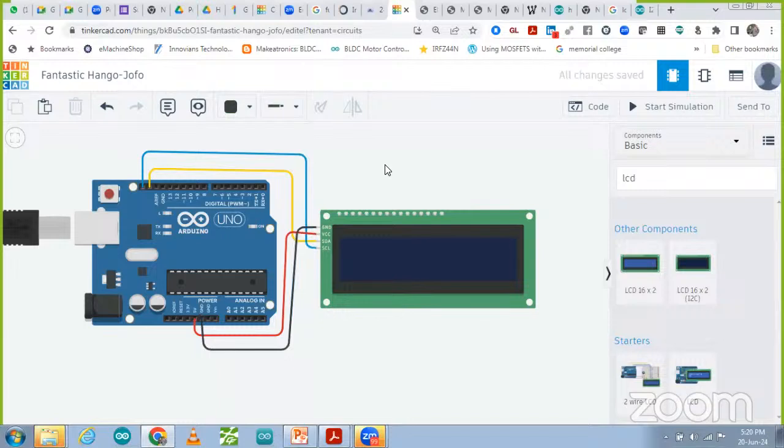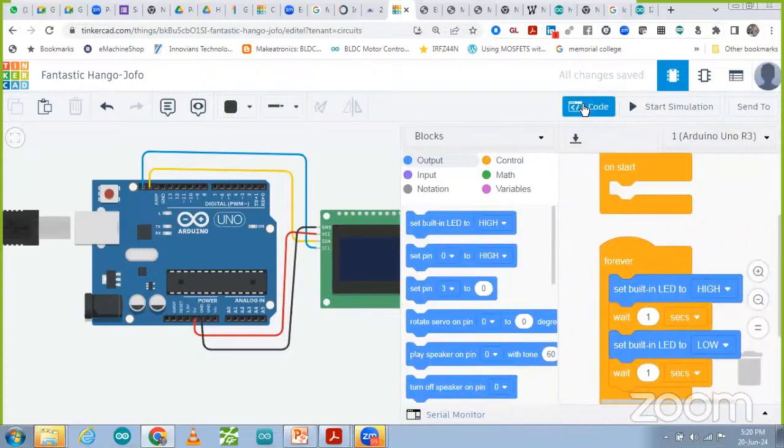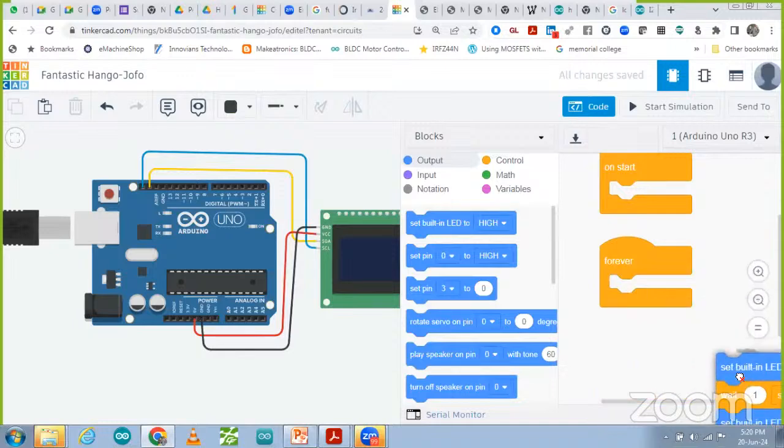So now we have to program this LCD. So whenever we have to program this LCD, so how we can write code over there, so that we are going to discuss over here. So go to the code. Sorry. So this one is by default code, you can delete it. So graphical code you can do it, or C++ also you can do it. I will let you know both the code.